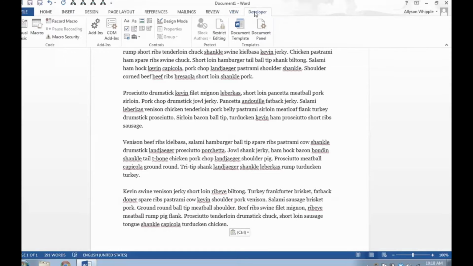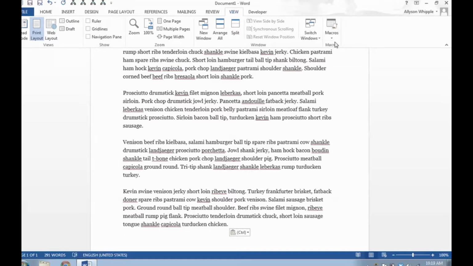In developer we've got macros over here in this code section of the tab. We can also go into View, and we've got macros over here toward the right side of the ribbon. But we can really work with macros in either. It doesn't necessarily matter what you choose. It just kind of has to be there.